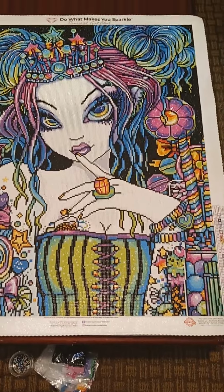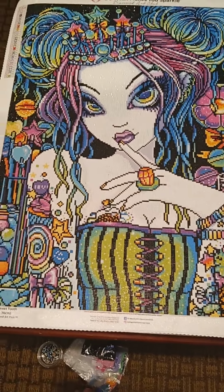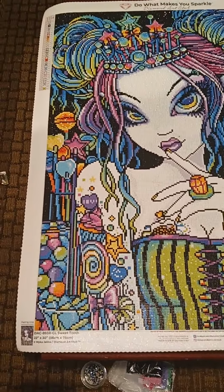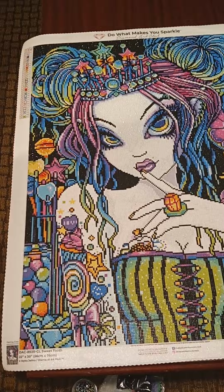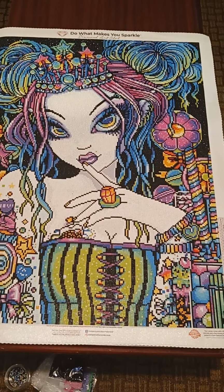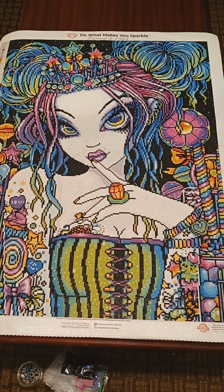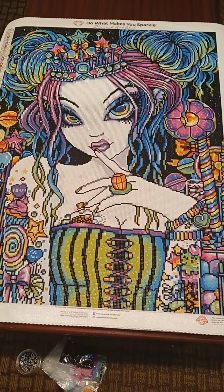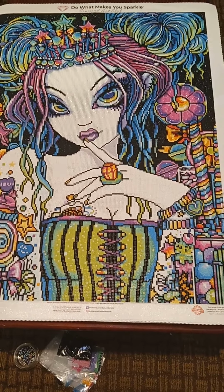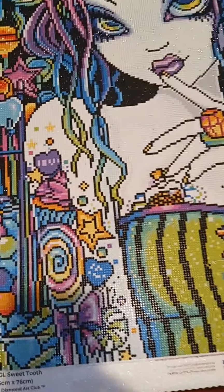But she turned out beautiful. I like all the stuff in it. The tattoos, it's candy, the ring pops, the little gumballs. Overall, I love all the different colors that's in it. I really love pictures that have rainbow colors, especially purple, pink, and teal, and orange. But I just loved how it turned out. It turned out really good.